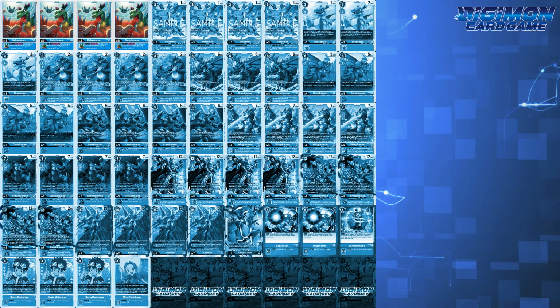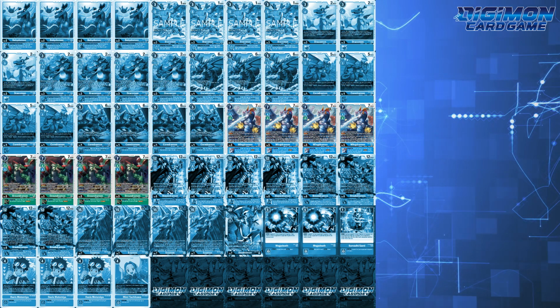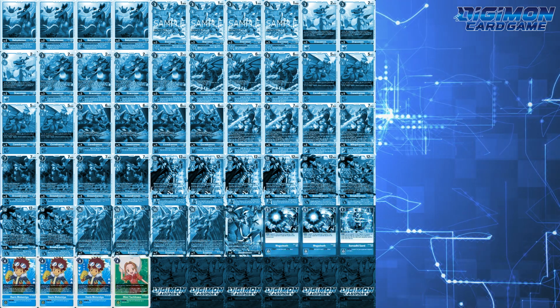This deck runs 4 level 2s, 11 level 3s, 11 level 4s, 8 level 5s, 8 level 6s, 5 level 7s, 3 option cards, and 4 tamers.